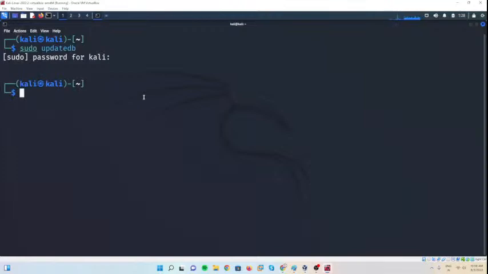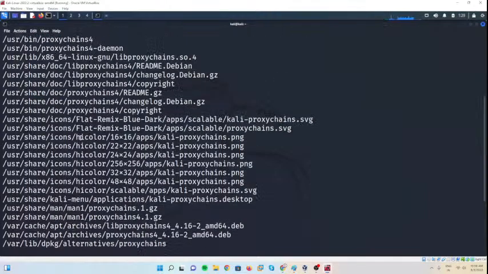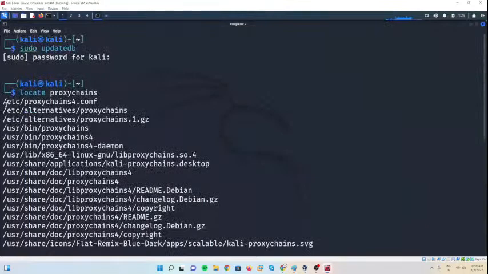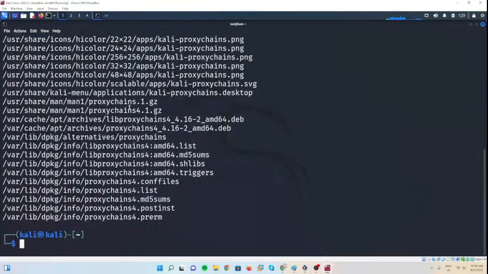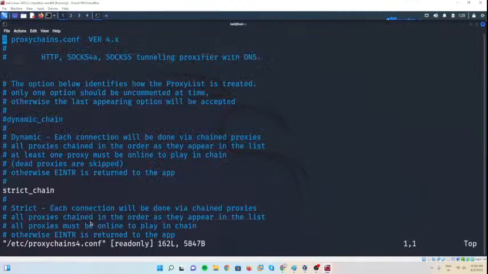Okay, your db is updated, and we'll locate proxychains now. Yes, once your db is updated, you can see etc proxychains conf, right? And you need to copy that selection, and you can use vi as an editor. Vi is an editor, and you can use that, or you can use cat.